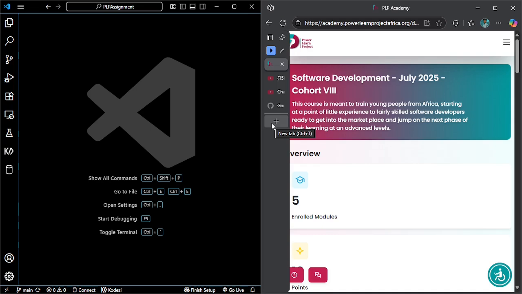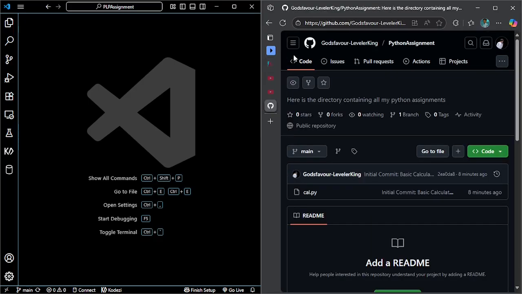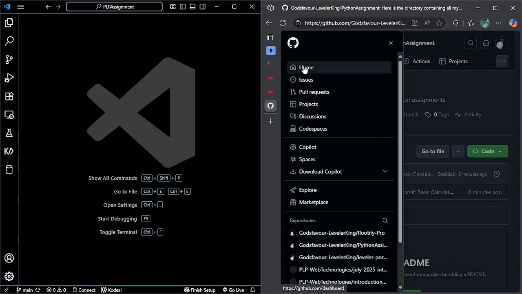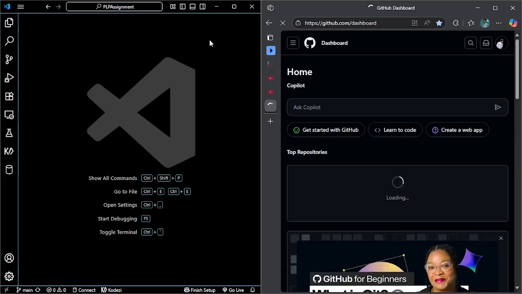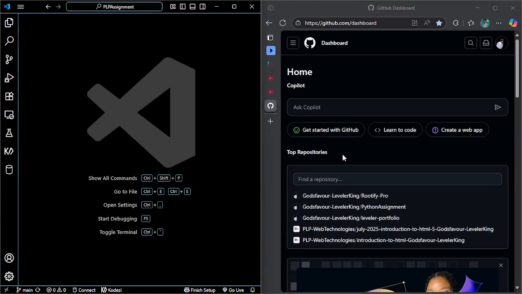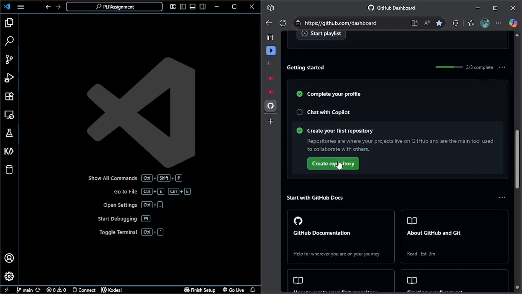Okay, so first of all, to do the hackathon project, let's go to our GitHub page. When you go to GitHub, you create a repository.